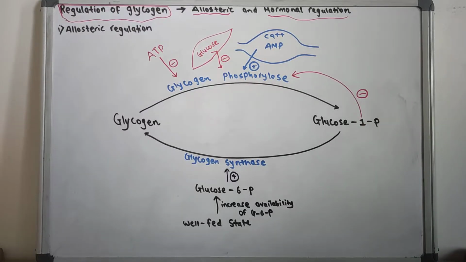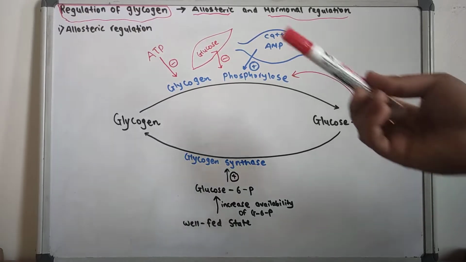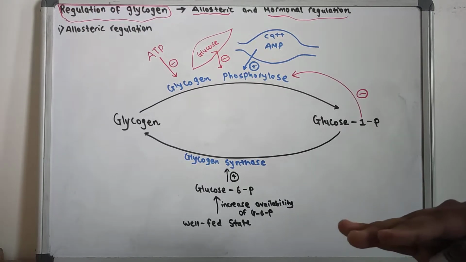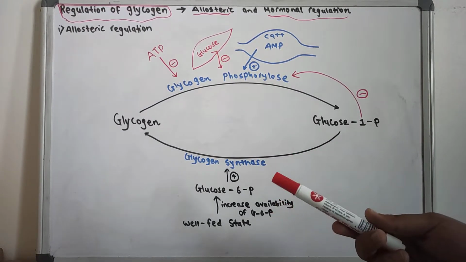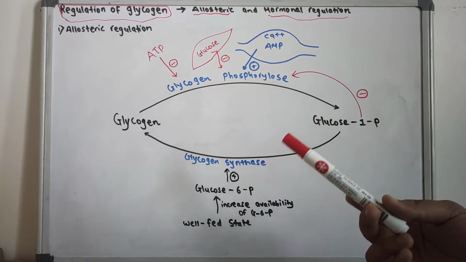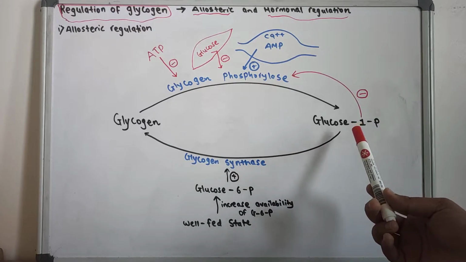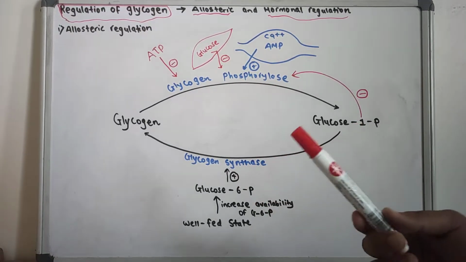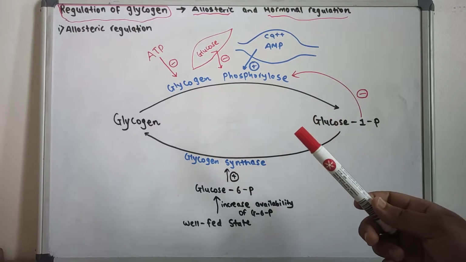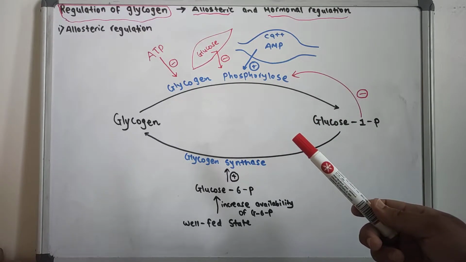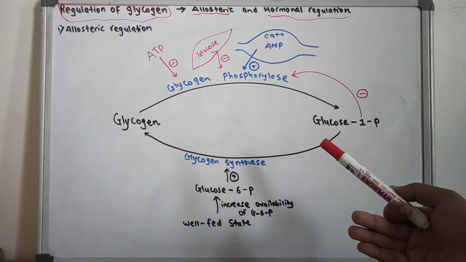After regulating glycogen, there is a steady level of glucose in our body, even in the well fed state or excessive fed state, or even when we are in the starving state. How it does this is that if there is an excessive fed stage or well fed stage, due to the various mechanisms of regulation of glycogen, the excessive glucose is converted to glycogen and stored in the liver. Whereas in the fasting stage, the glycogen stored in our body is converted into glucose 1 phosphate, and it goes into other carbohydrate metabolism like glycogenolysis, which ultimately converts the glycogen to glucose.